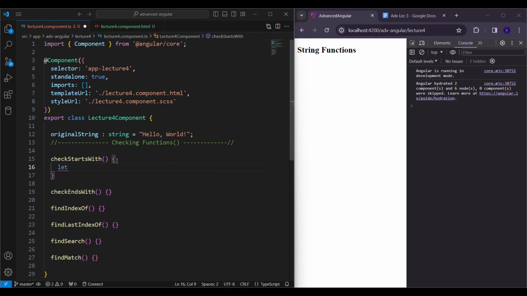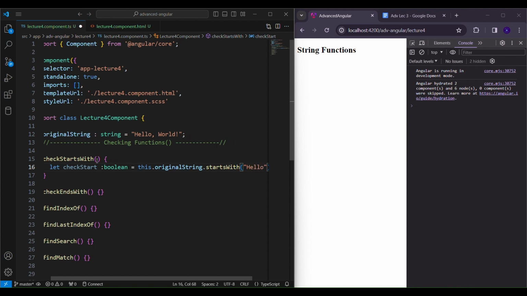So let's define a variable first. Let's give it the name check start, and we are assigning the data type boolean, as it is always going to return a boolean value. In this we are going to pass our original string and check whether this string starts with the substring hello.